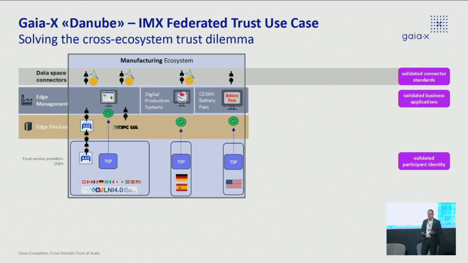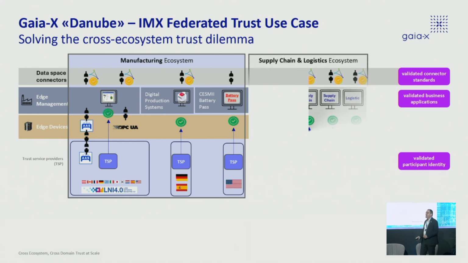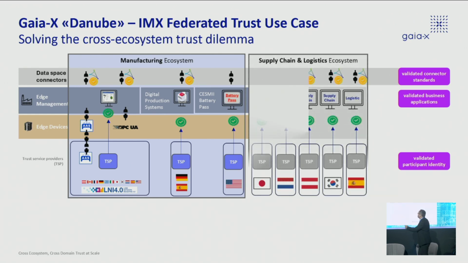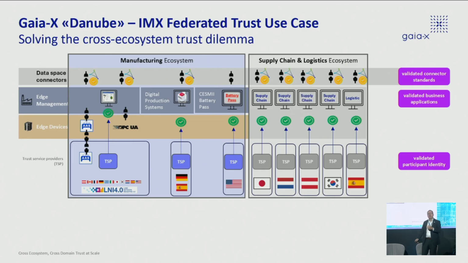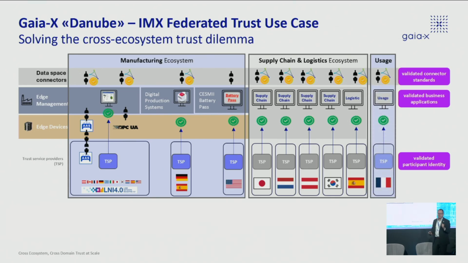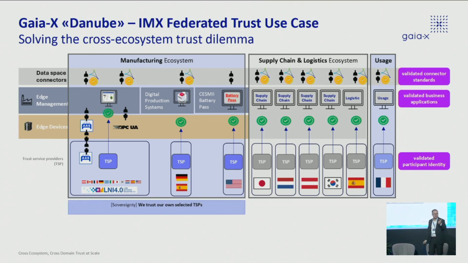That's one ecosystem. In manufacturing, in the International Manufacturing X Council, we have additional ecosystems where, for instance, the supply chain guys want to interact, of course, and take the data from the shop floor as well. The product passport also needs to include that partially, and then we have any other ecosystem which uses the data. Now, if you copy the approach of the first ecosystem, namely, we are sovereign, we have a lot of certificates we trust, we collect all of them.